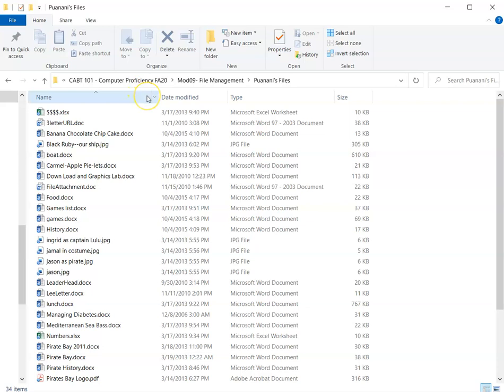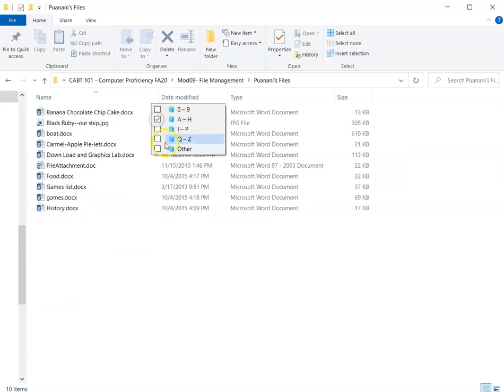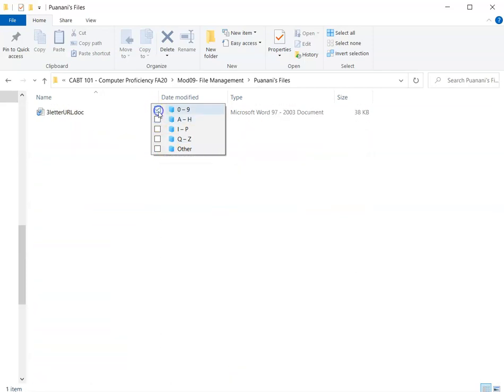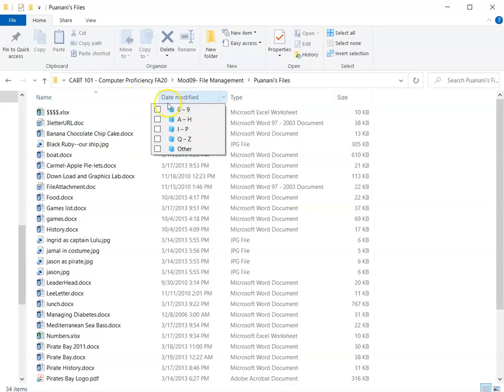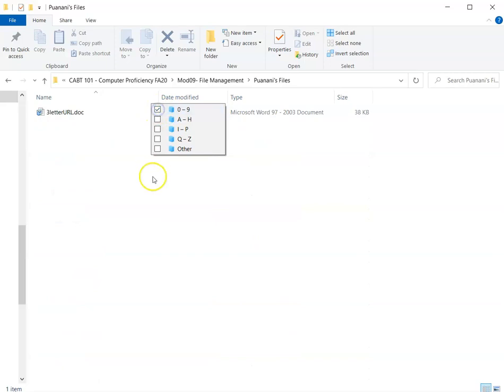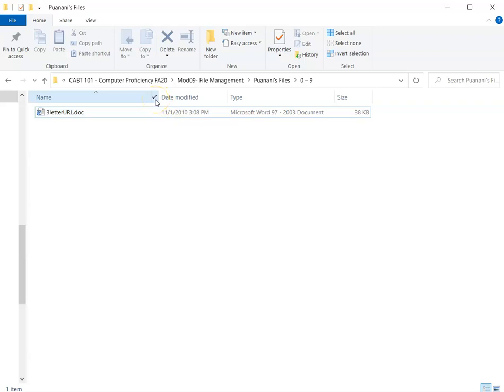You can also filter, although I want to warn you to be careful around this because sometimes people forget that they've added a filter onto their File Explorer window. So here, for example, I can click and I could only see A to H. Or I could only see the ones with numbers, or the numbers and Q through Z. So I can add filters on there. Just be careful because oftentimes, for example, I will have a filter on here, and the only way to know that I have a filter is that I got that cute little check mark. So be careful. Sometimes people freak out.